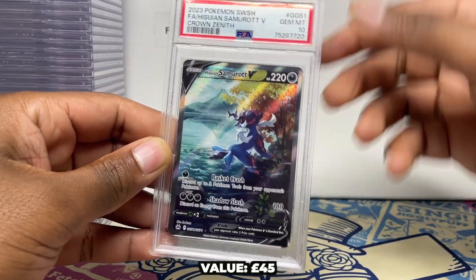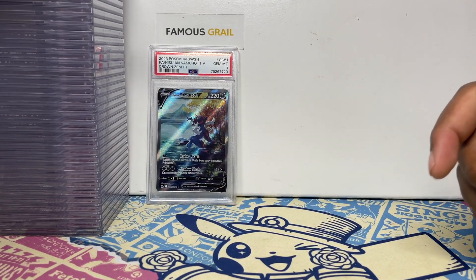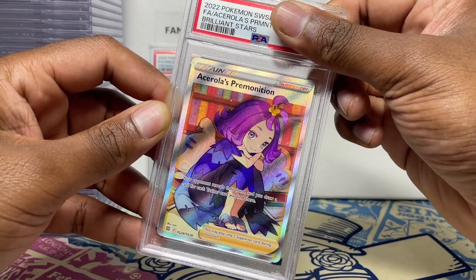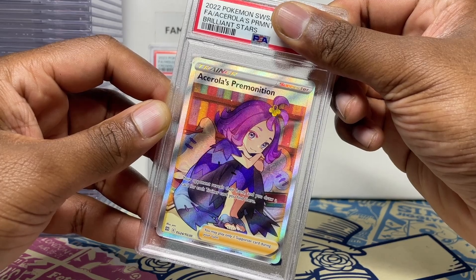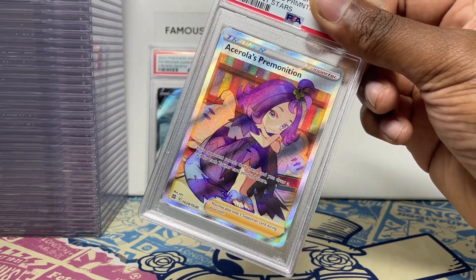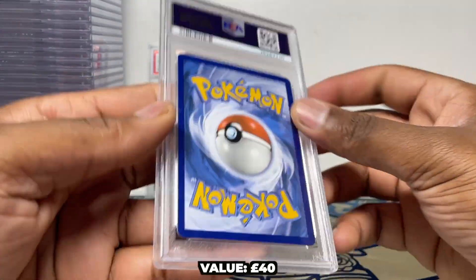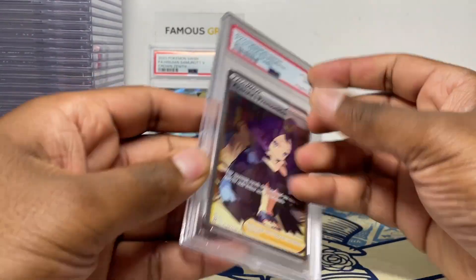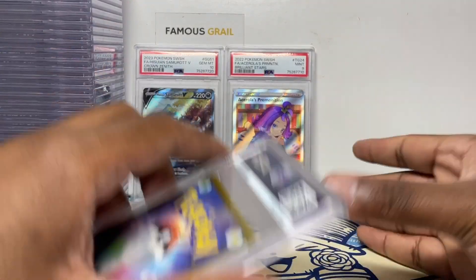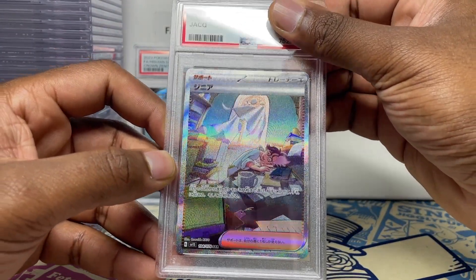So with the Hisuian Samurai, let's see what it got. I've just come off doing the vintage submission so I'm not used to getting a load of tens. The Ace Roller Japanese went through the moon — I was onto it early but I sent the English one instead. I had a load of the Japanese ones; they were like £40-50 and I thought they were cheap. But oh no, a nine — left to right centering is awful. I packed it instead of selling it raw but nines with this card might not be worth much.